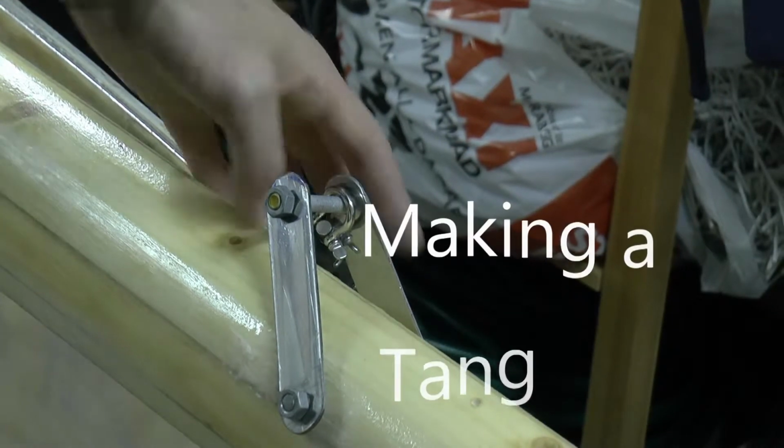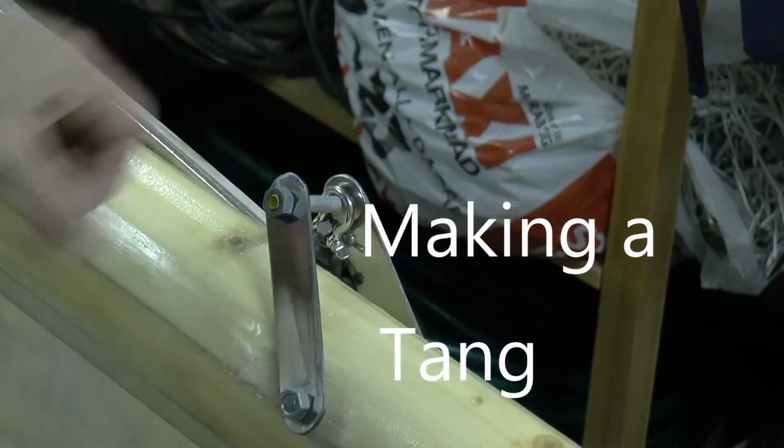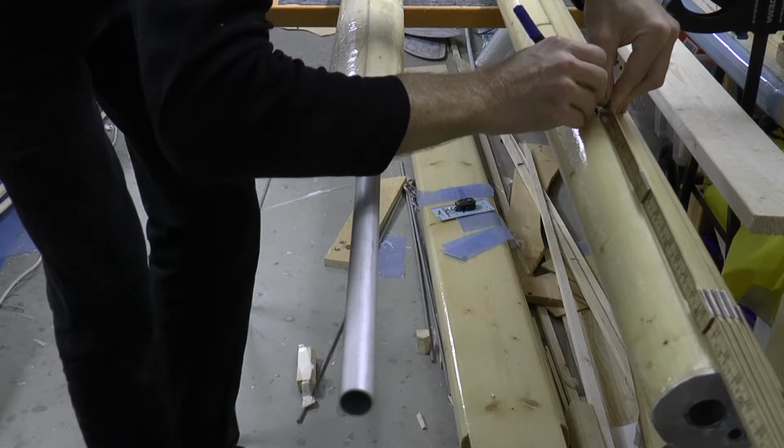Today I'm going to make a tang. A tang is a fastening point in front of the mast. I mark out on the mast where to put the holes.